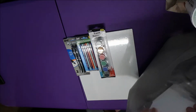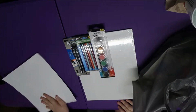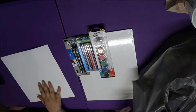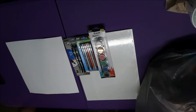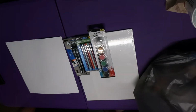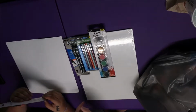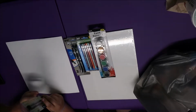Okay, so I got you this paper. It's kind of crumpled now. This one is cardstock. It's toothy here, but more smooth on here. But you might want to use this side because I was writing on there. Okay. And then I have some of my stuff with this stuff. So I got you this for outlining. That was the thing when I was checking out at Dollar Tree, they scanned it and it didn't come out. So they tried to do the code and it didn't work, so I guess she had to manually put $1.25 in it.